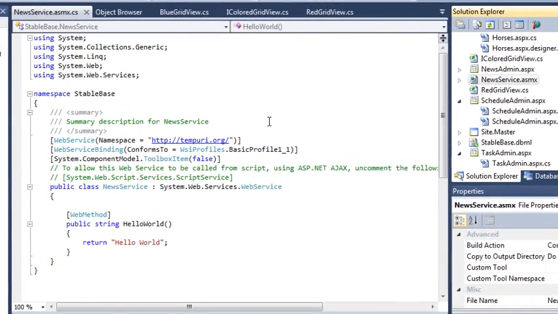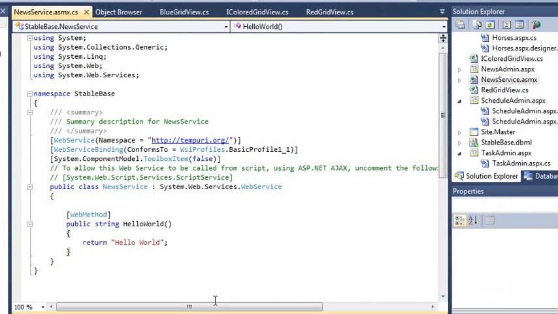You're now going to add a new web method to the web service that will extract news items from this project's database. Add the method using the following code.